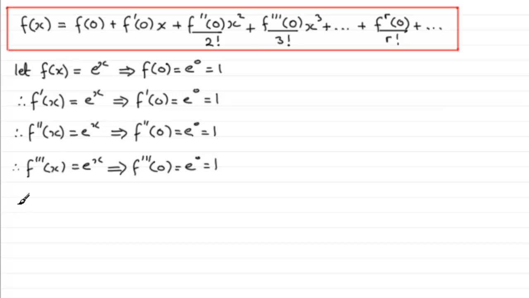So in general if we kept this going we'd find that f differentiated r times over of x, well that's going to be e to the x. And so it follows that f differentiated r times over when you substitute x equals zero in is going to give you e to the zero which equals one. So pretty boring here, same result all the time. It's not going to be like that for all functions but as a starting one this is a good example just to try.